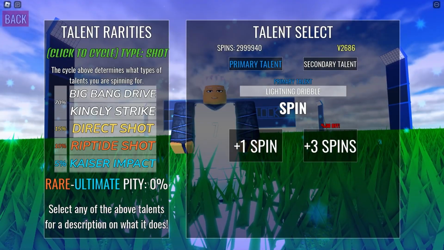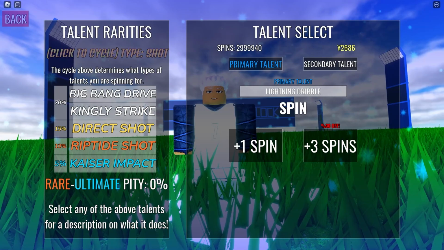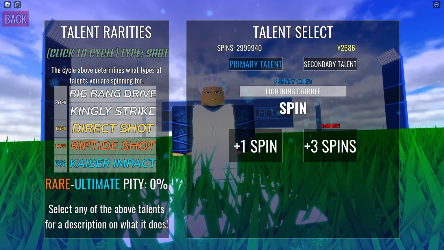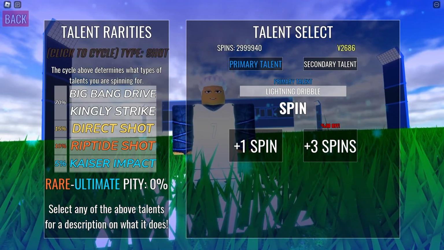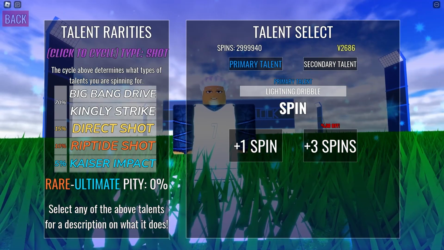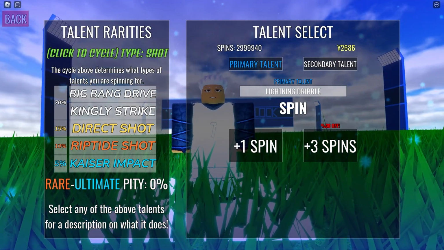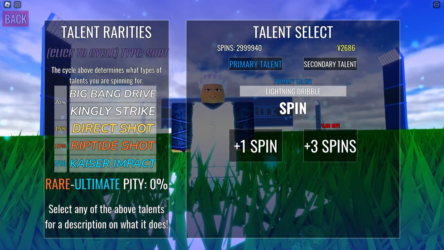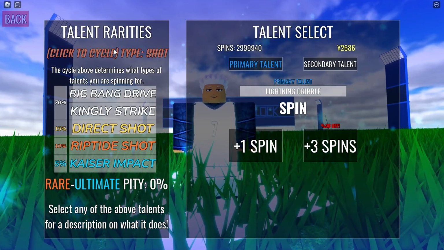I'm going to be doing another tutorial on how to use specific talents. I'm going to make probably a couple batch videos and just combine them into multiple videos to spread across my channel. I already made a tutorial on direct shot. You can just find that in guides, somewhere in the Discord channel. But there are mainly some talents that I can see some people are having trouble with, and I'm here to help you with that.